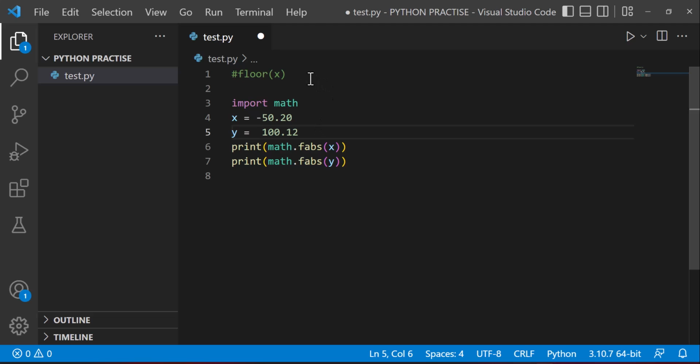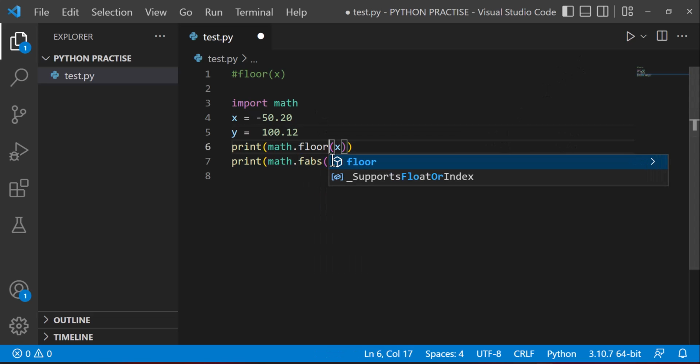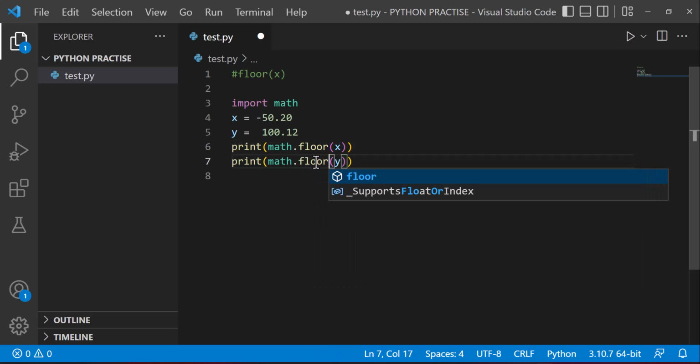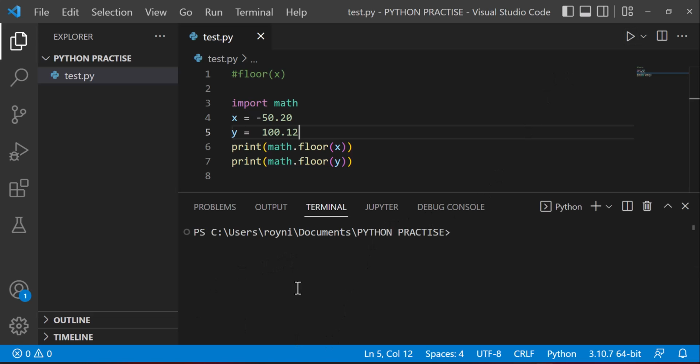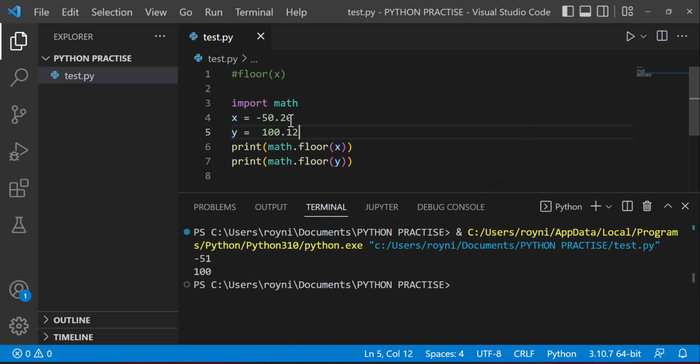Basically it is returning the nearest floor. Like see math.floor, and then run. See, it is returning minus 51 and it is returning 100.